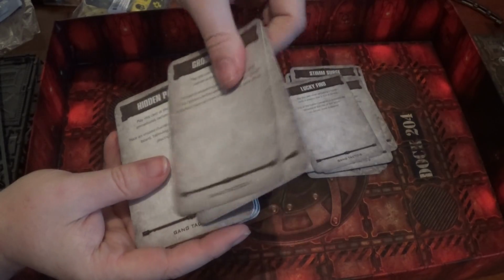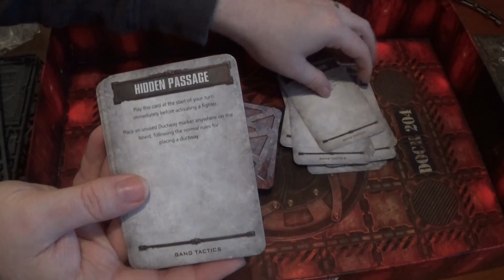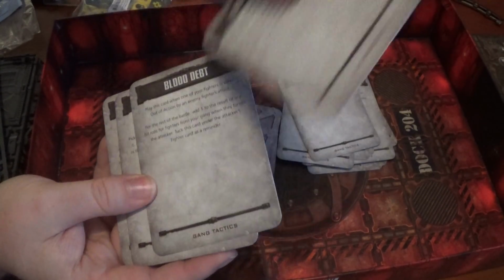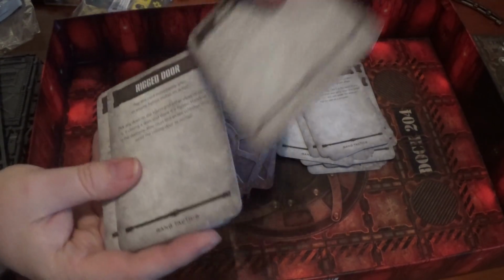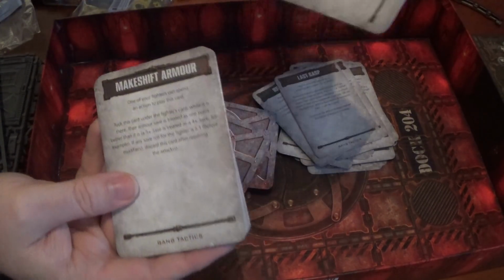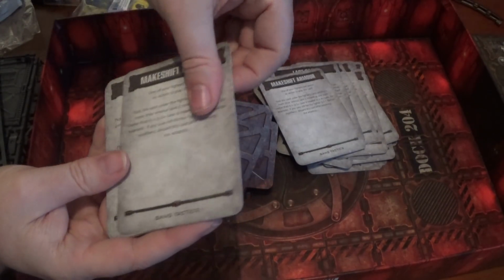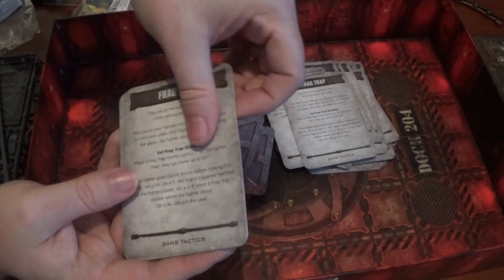Group tactics, group tactics. Hidden passage, hidden passage. Blood debt, and another blood debt. Rigged door, and another rigged door. Last gasp, followed by another one. Makeshift armour, followed by another one. Frag trap, frag trap. Melter trap.